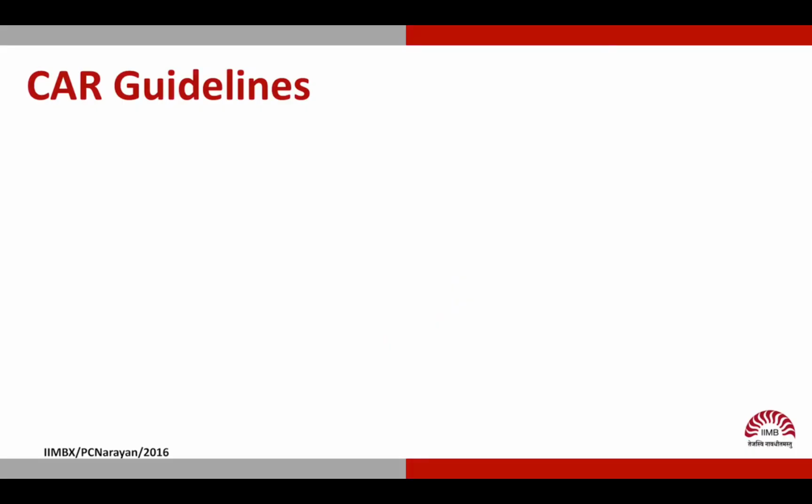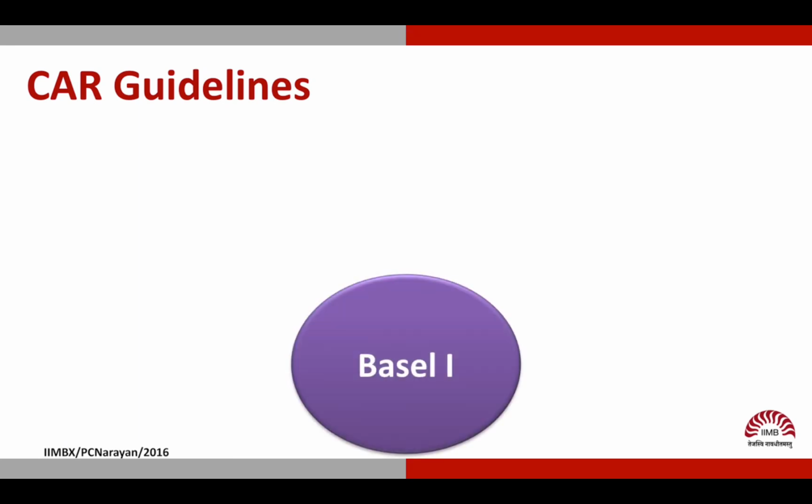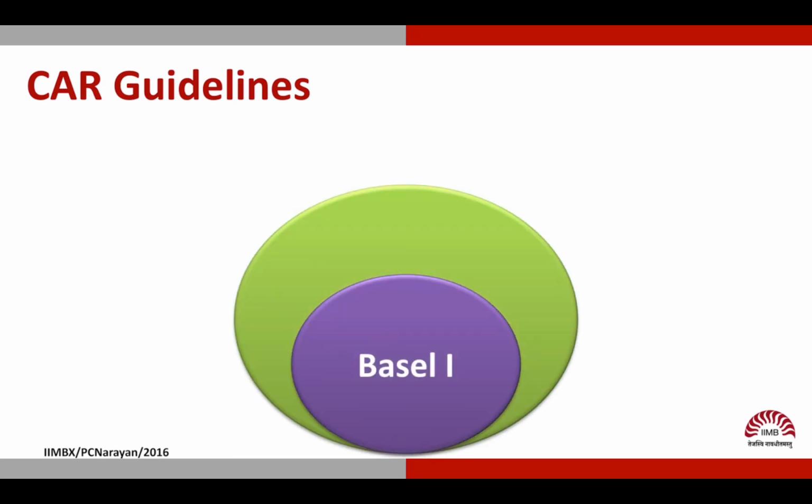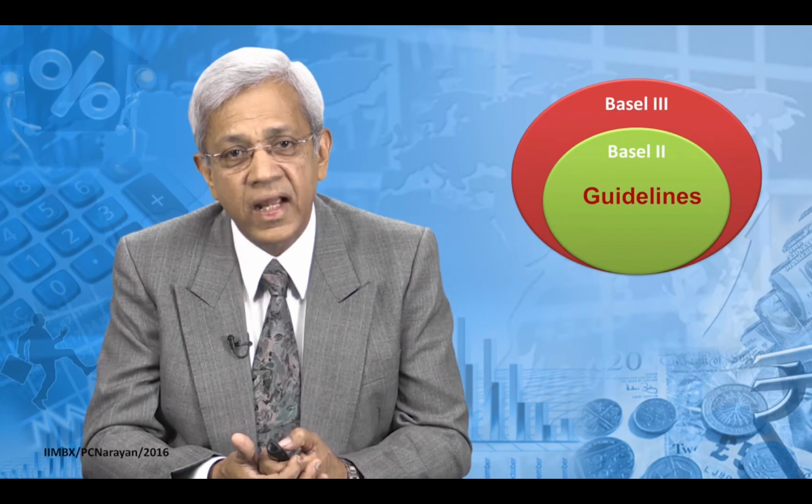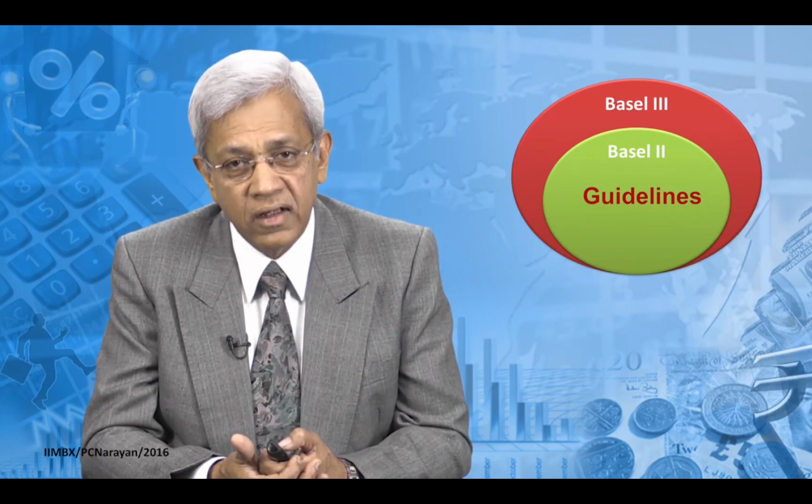It may be appropriate to mention here that most financial systems have grown in complexity over the last 20 years, that is since the mid-90s when the Basel I capital adequacy ratio model was implemented. Hence, the capital adequacy ratio guidelines issued under Basel I have been superseded by the more complex and contemporary Basel II, and more recently by the Basel III guidelines. We will look at Basel II and Basel III guidelines in detail in a later week in this course.